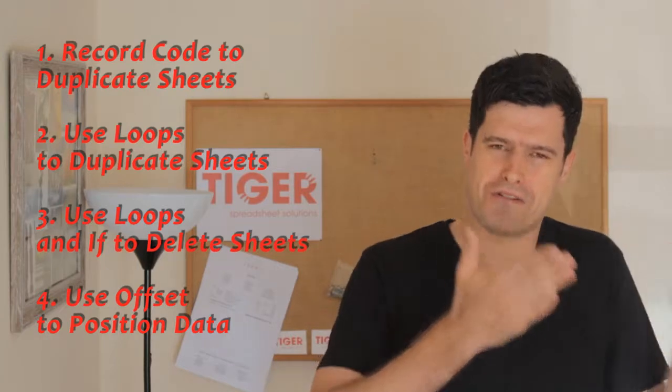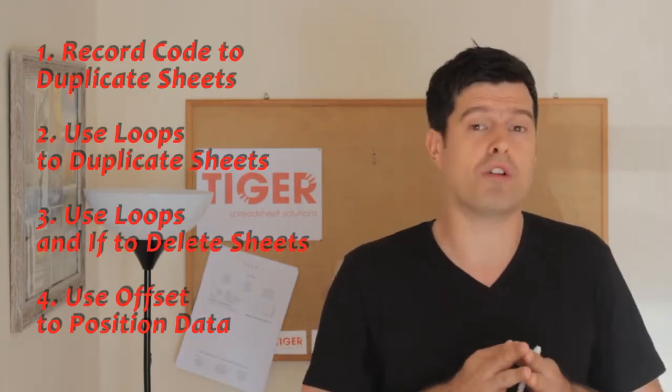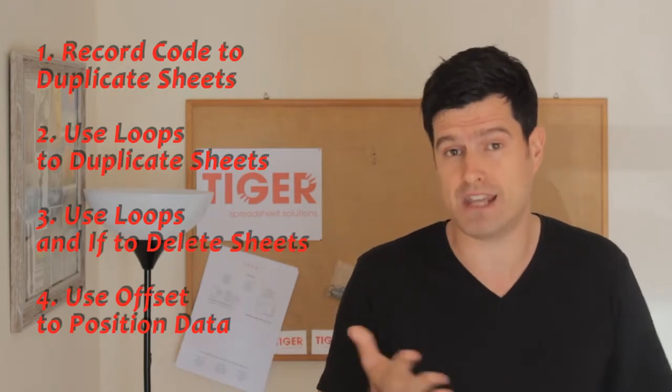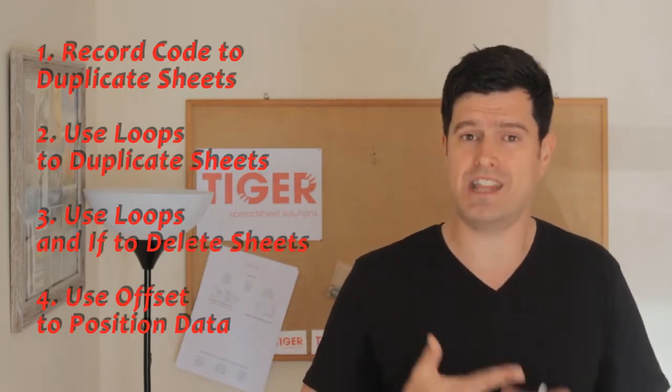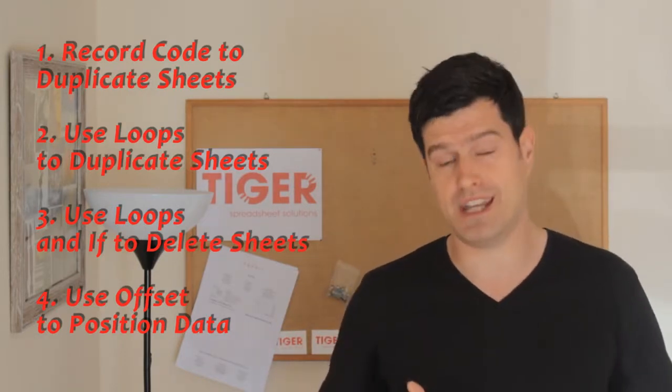But you'd also need to know the reverse of that process, because if you had hundreds of sheets in a workbook, you wouldn't want to have to delete them all manually. So we'll also have a look at how to delete sheets and then to harness loops there to delete as many sheets as we need.